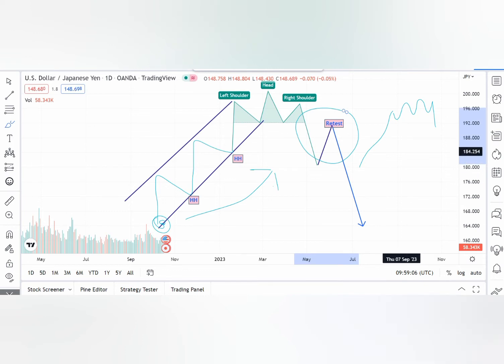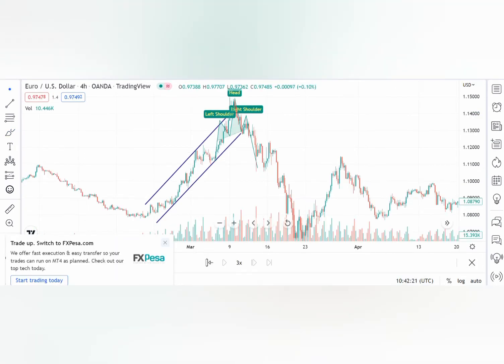Let's look at how it plays out. So here we have a trending market, and as I said, the market will form these common patterns that we are seeing currently happening in very many markets. Here we have a head and shoulder pattern, which I said is among the most profitable patterns to trade. So you only wait for the formation of the right shoulder, the left shoulder, the head, and then wait for the market breakout.